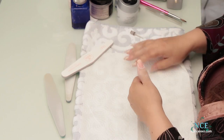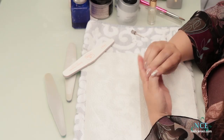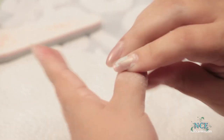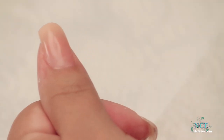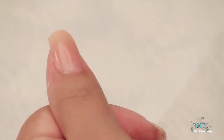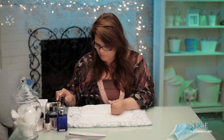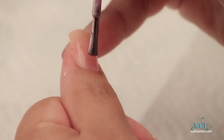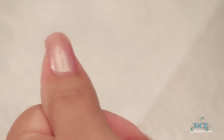Now we're just going to oil it. I put oil in the cuticle, get rid of the dust, massage it in, wash the hands, and put some polish on. That looks a lot better than that poor little damaged nail. Even though I used three different colors, it doesn't create a patchwork look — it looks really natural, but it covers any imperfection a person might have on their natural nail. I'm going to complete the look with a nice soft pink just to keep it quite natural. There you go. Until next time.